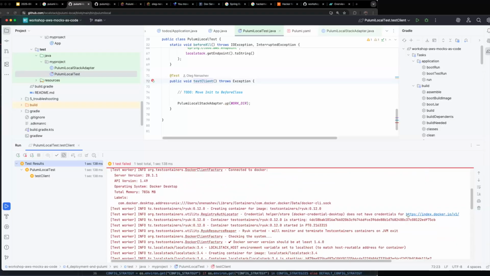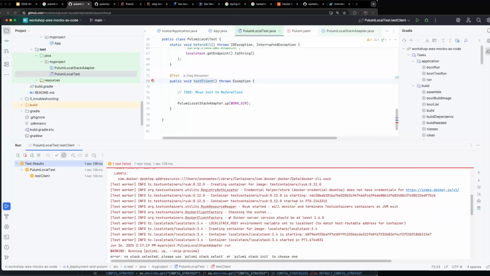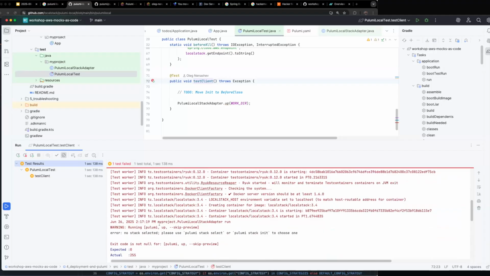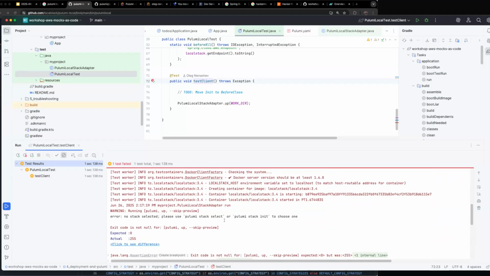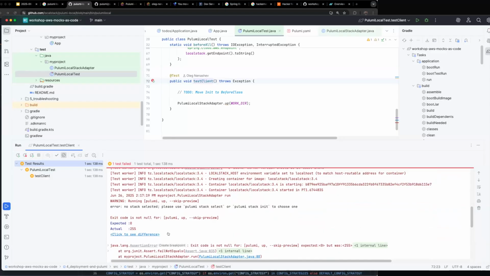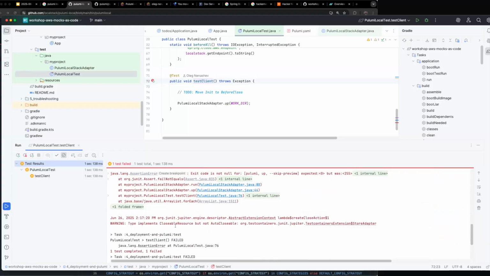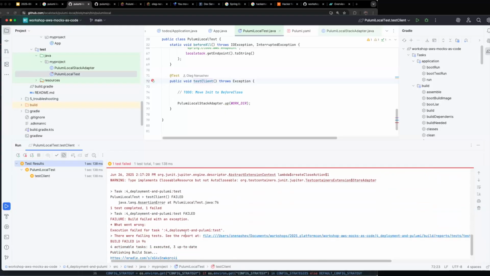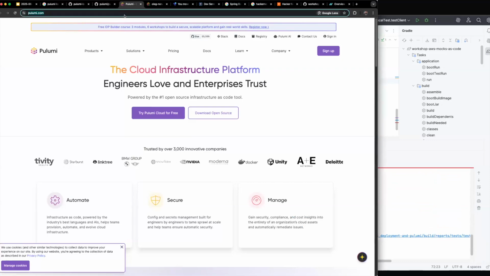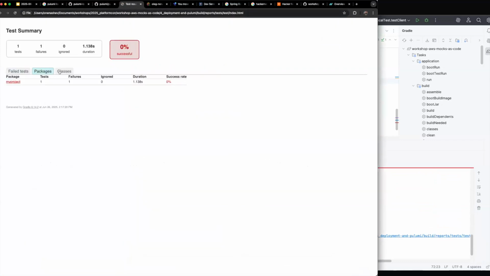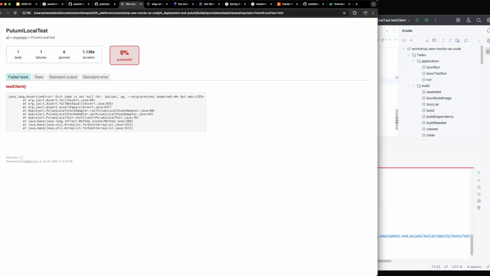Here you can see that we try to initialize the thing, and then when we run Pulumi, we can see that there is not even a stack provisioned. But I suspect that it happens because we are not even logged in to Pulumi here, so I don't think it's very relevant. Of course, to troubleshoot it, we can still use Gradle tools. For example, I can just get the report. Well, the report isn't particularly helpful. It's just a unit test in this regard, but at least it points us to the proper location. So, long story short, the CLI didn't even start.